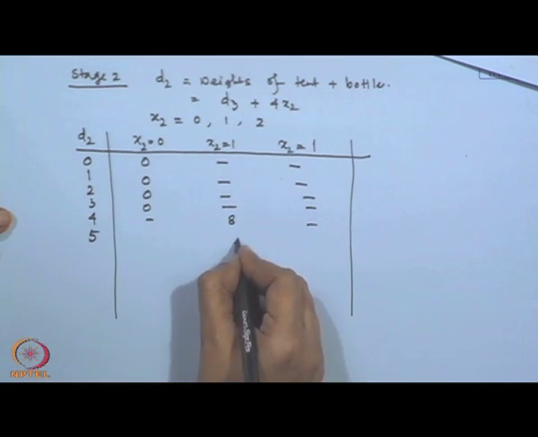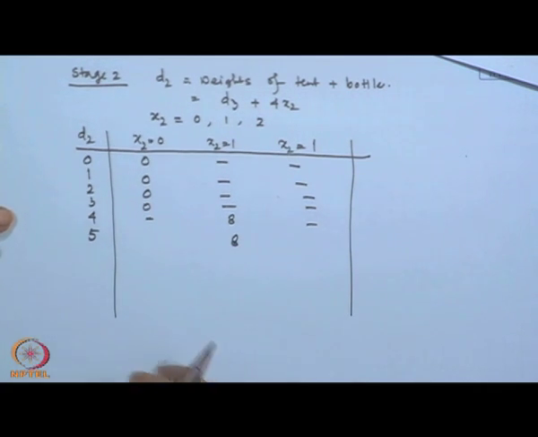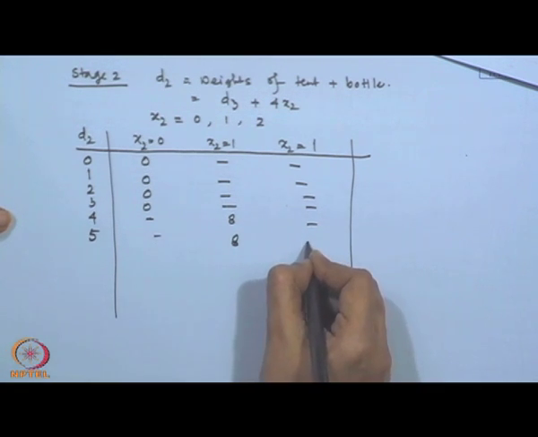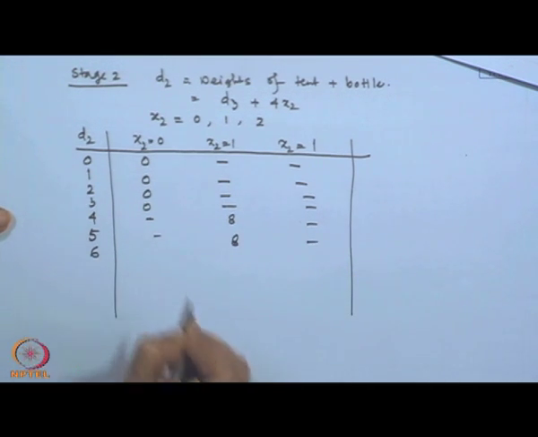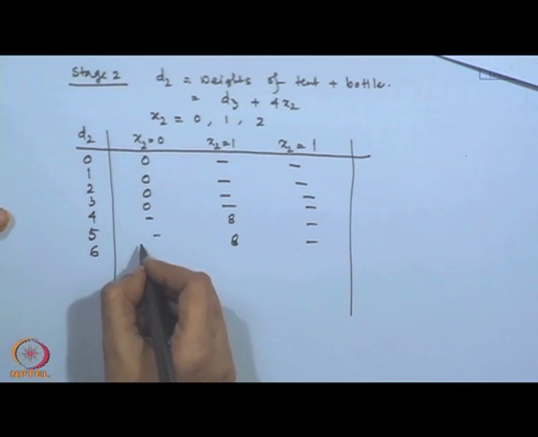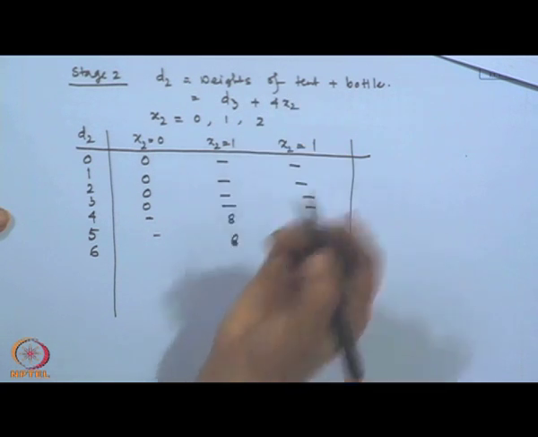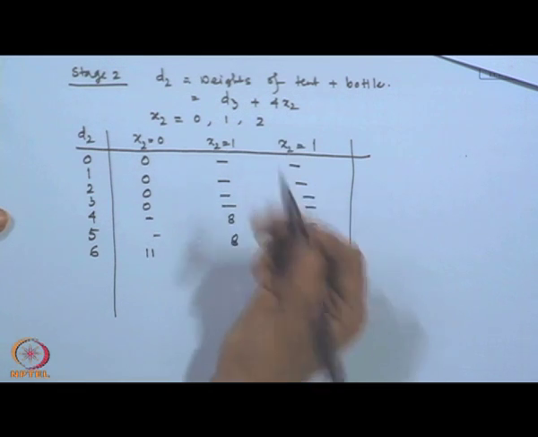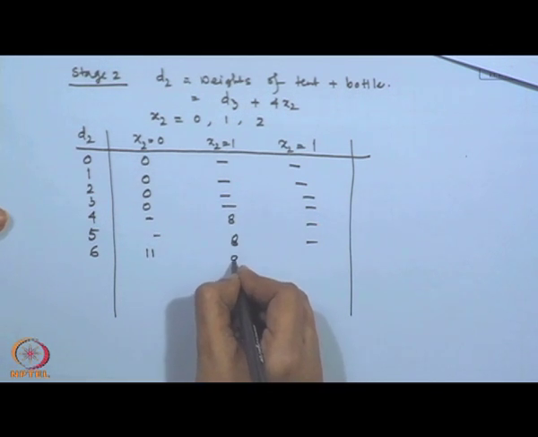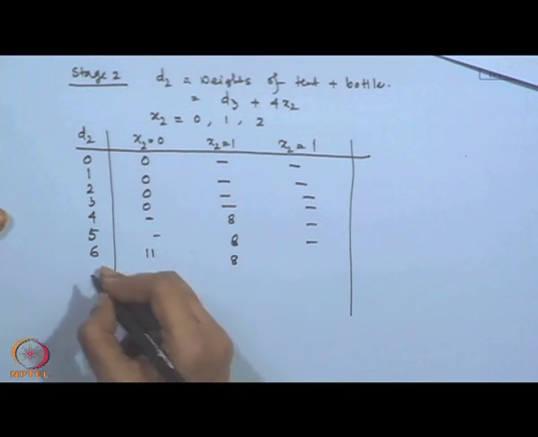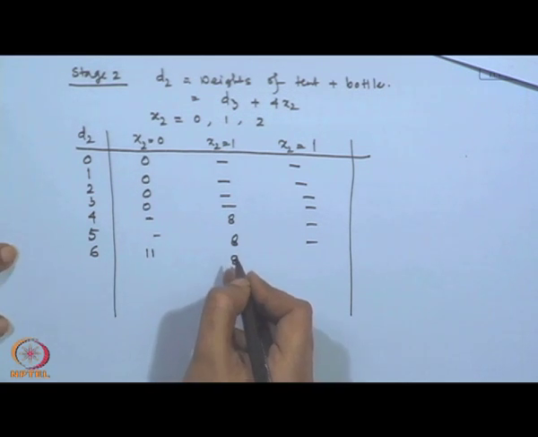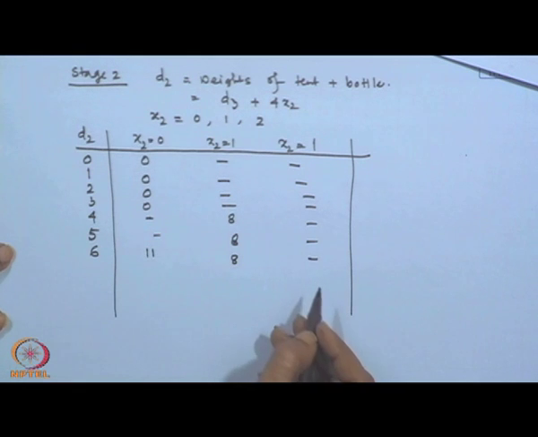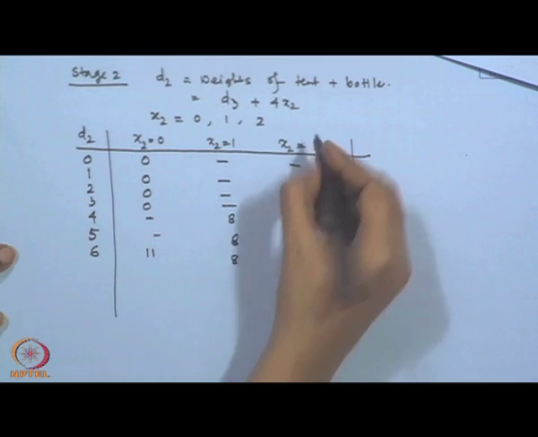If it is 5, again there is only one possibility, x2 must be equal to 1. There is no other possibility. If I consider 6, then there is a possibility that it could be 1 tenth, that is why the utility value is 11. We can consider as well 1 bottle even. Still the knapsack is underutilized. Still we may consider, because we wanted to see each and every alternative for these different decisions.